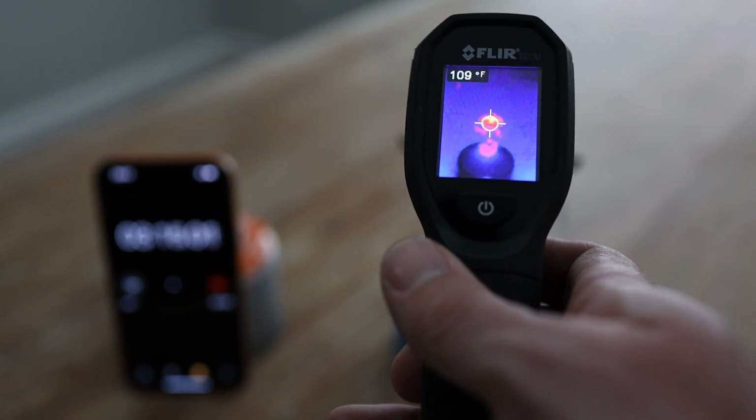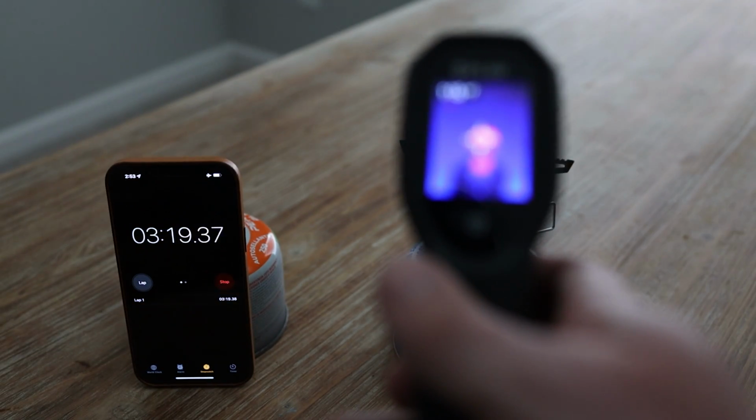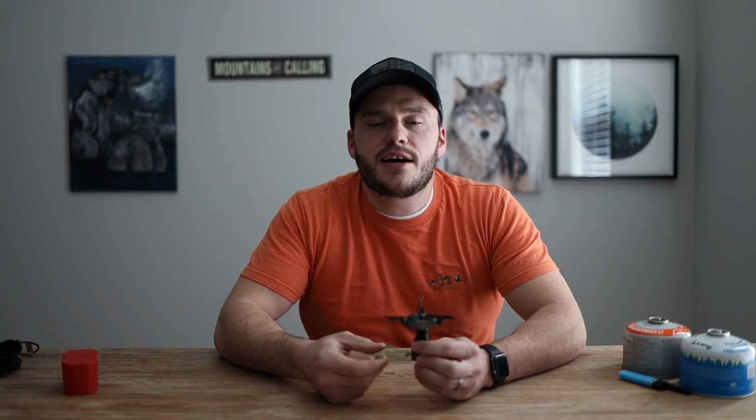I kind of skipped to that, but we'll see that we're still around 120, 125 degrees Fahrenheit. Definitely still a little warm for sure. Same setup for the Optimus Crux. Let's go ahead and start our initial.